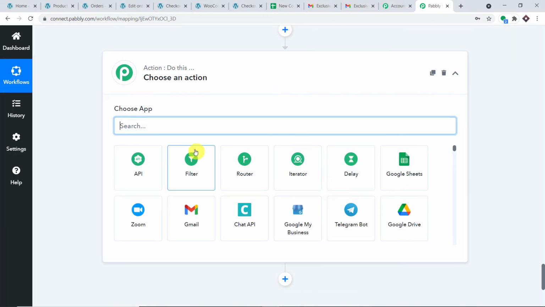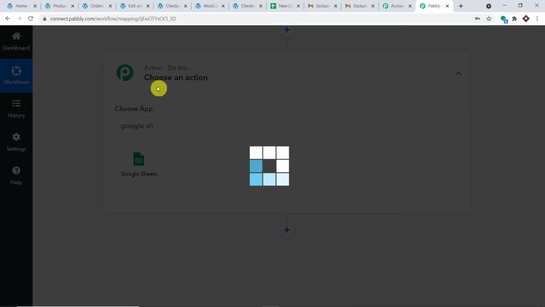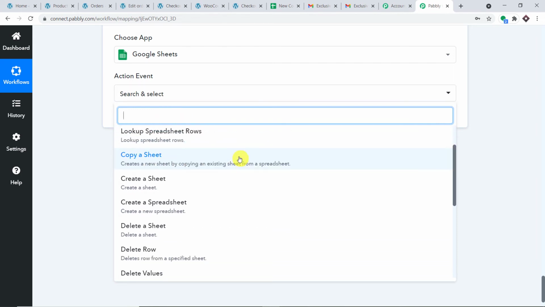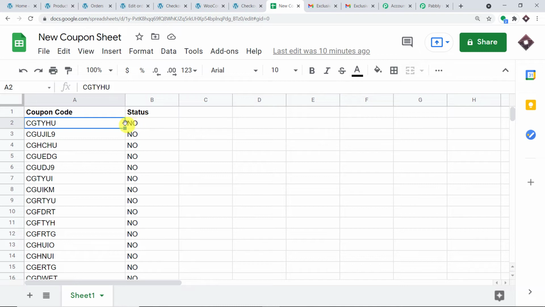window. Okay, so we are going to deal with Google Sheets here. Now in the action event, how about we just make it as update row? Because basically we want to update this row. We want to change the status from no to yes, because if the status is still kept as no, it will send the same coupon code to someone else. We don't want that happening because it will be a nightmare. We can't have two people having the same coupon codes. So that is why I'm going to change the status to yes, so that this row will not be effective from the next iteration.